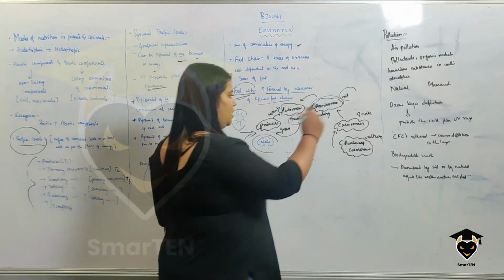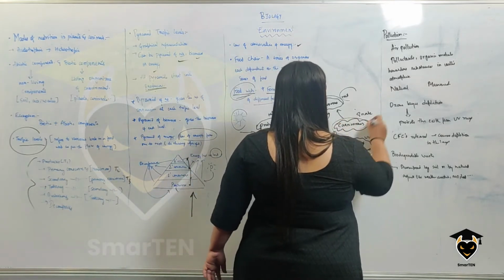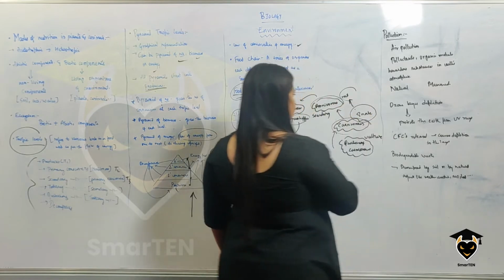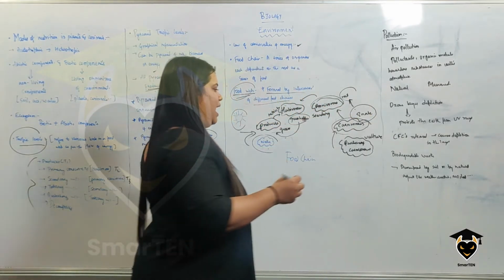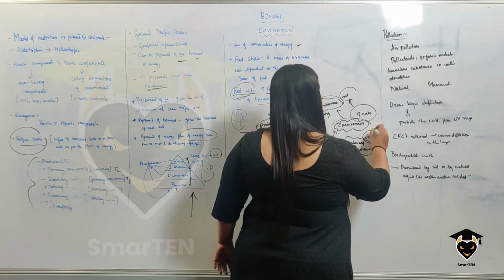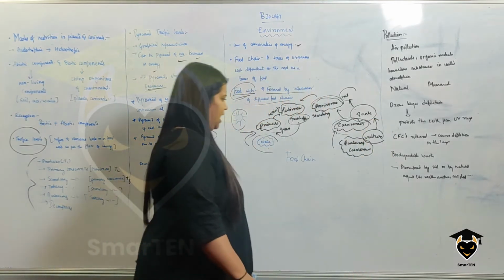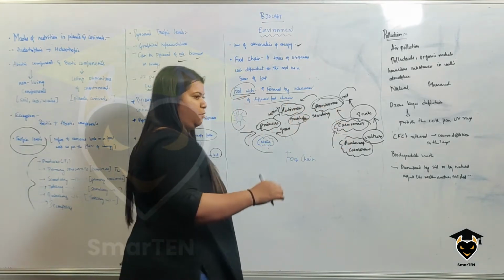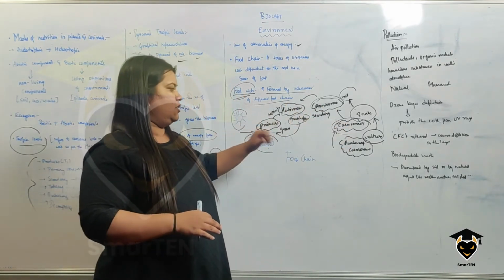And next, it continues like that. Next is the carnivores. The example I've given is a snake, which consumes your secondary consumers or omnivores. And the last one is your quaternary carnivores, with the example I've given as a vulture, which consumes the snake. Now this cycle has to repeat in the environment for the existence of life.